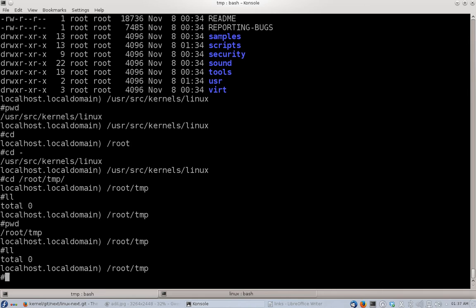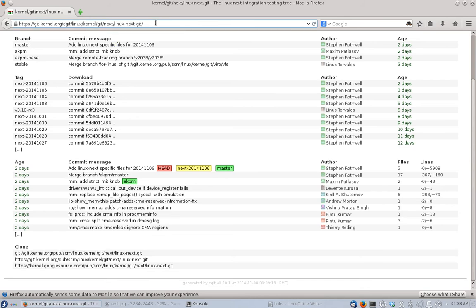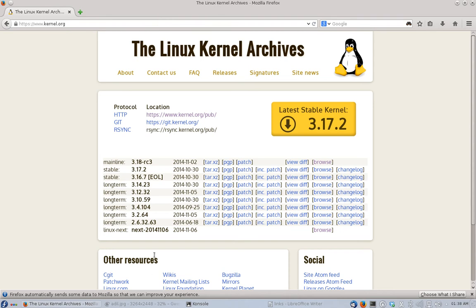Whenever you are trying to compile a kernel, you first have to download the kernel source code. The kernel source code can be found on the website kernel.org, and kernel.org has listings for the different types of image versions. Basically you can download one of these mainline tar.gz images, click on it and it will download, and you can untar it and proceed, but we will not do that. The reason being 3.18 is mainline, not stable. Stable is 3.17.2, but mainline is pretty stable, I would say.